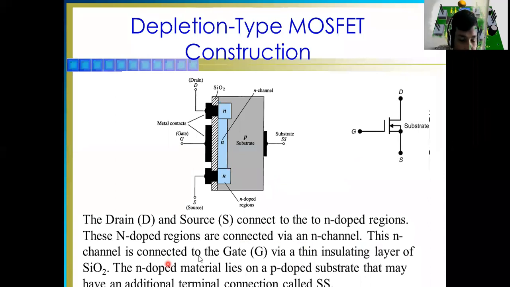Okay, so now the N channel is connected between them and the construction of the substrate and all other things are added here for the insulating type. So, okay, see, this is the diagram. So the substrate is added here as SS, right? So that SS is connected with the source. Source सोबत आपण काय केला तो एक connect केला आहे. This is the construction diagram of deflection type of MOSFET.